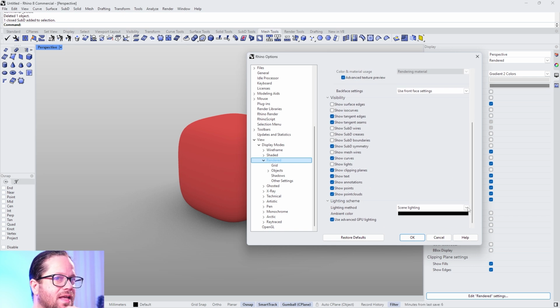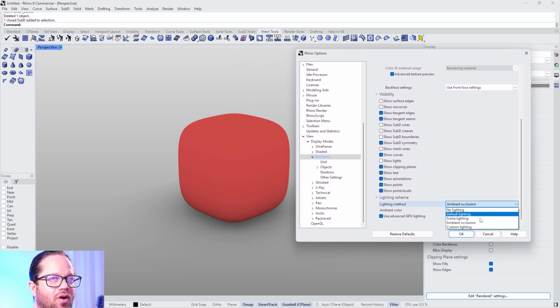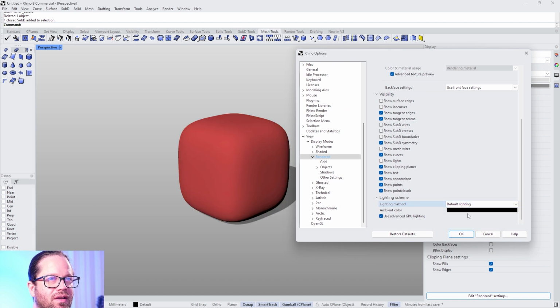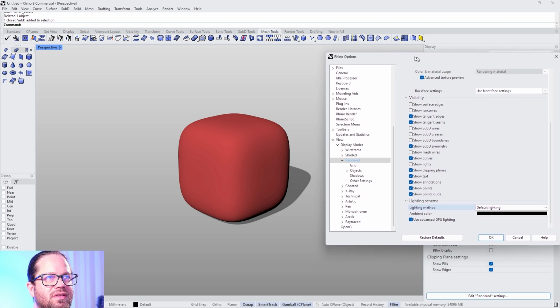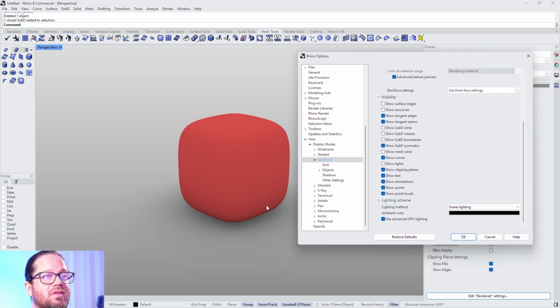So for example, you could set here the scene lighting to ambient occlusion. That didn't change anything, weirdly, because we can say no lighting. That's interesting. That changed something. We could say default lighting. That creates the shadow. It's interesting. Don't like it too much. Scene lighting. Interesting. But it looks exactly the same as the ambient occlusion lighting. It's just slightly different. So what's going on here? Now, I would stay with scene lighting, and I'll explain you right away how that works.